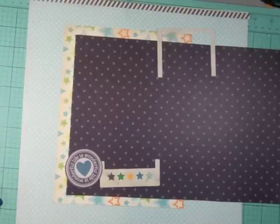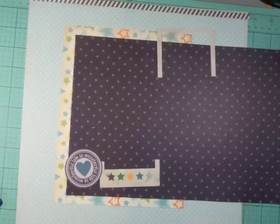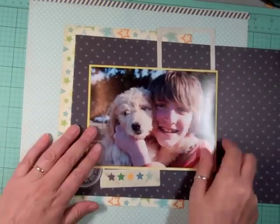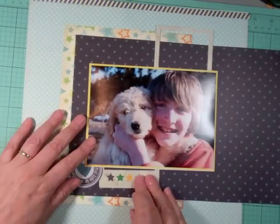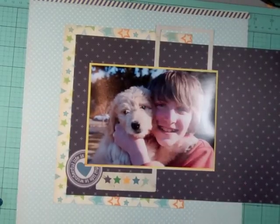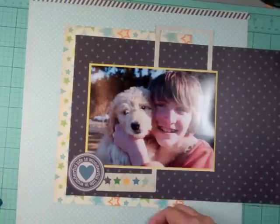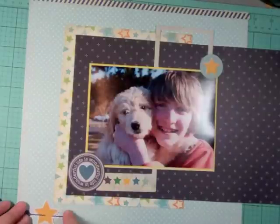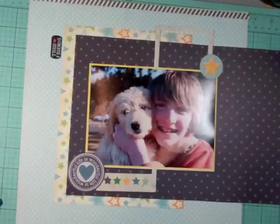So that navy pattern paper, what I decided to do was glue it down hanging over the side, and once the recording is off, I'm just going to cut that off. And then the star paper, I took it in the size that was left over and stuck it under that navy pattern paper. I mounted the photo on some yellow pattern paper from Fancy Pants, and the back side to that one is sort of bluish purplish with white stars, and I used that on the last layout.